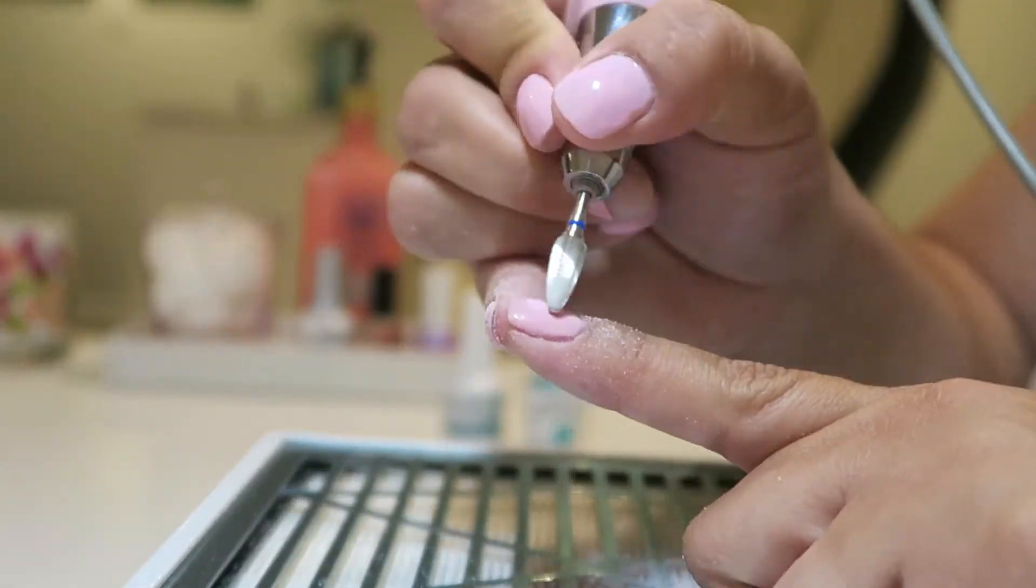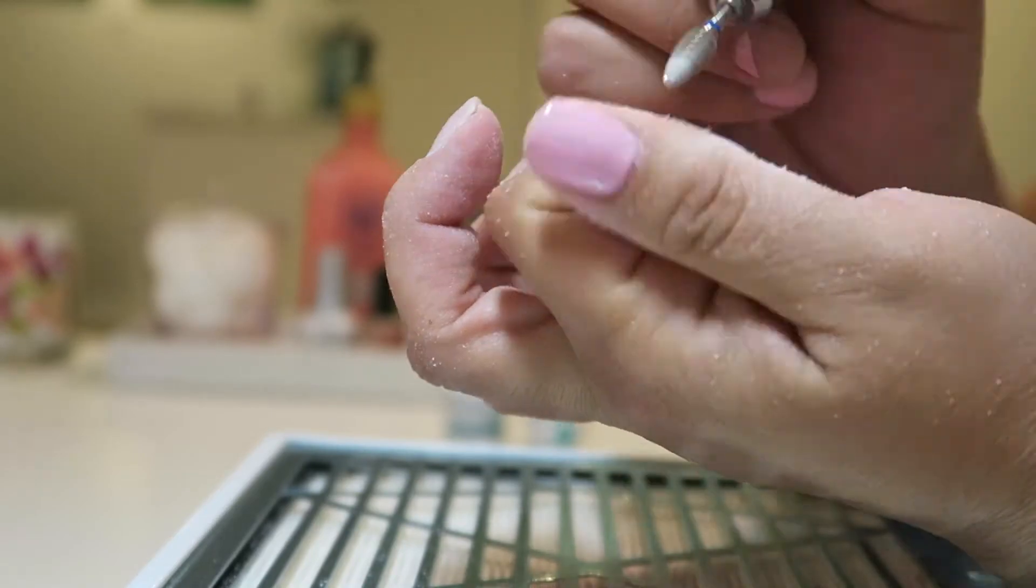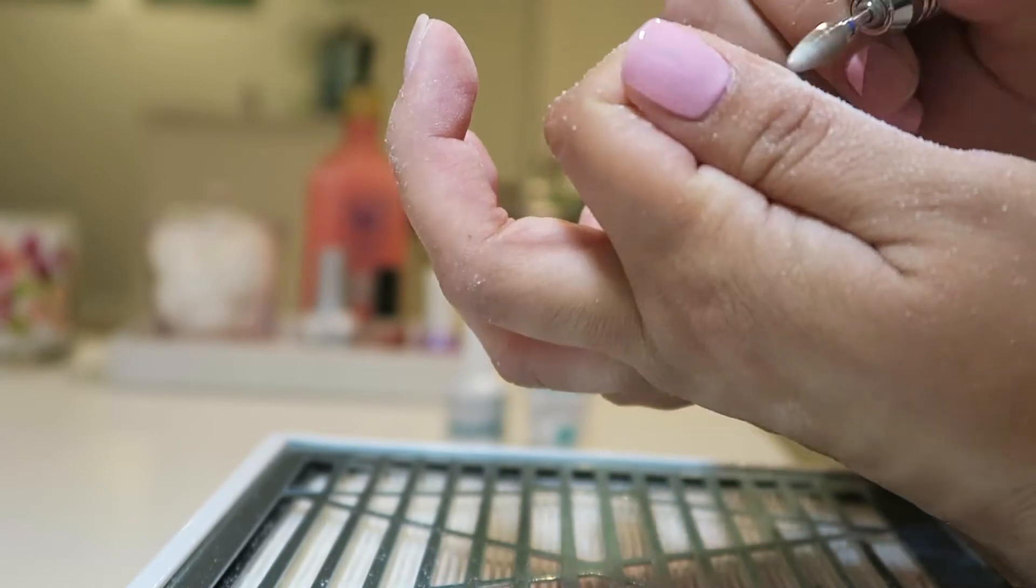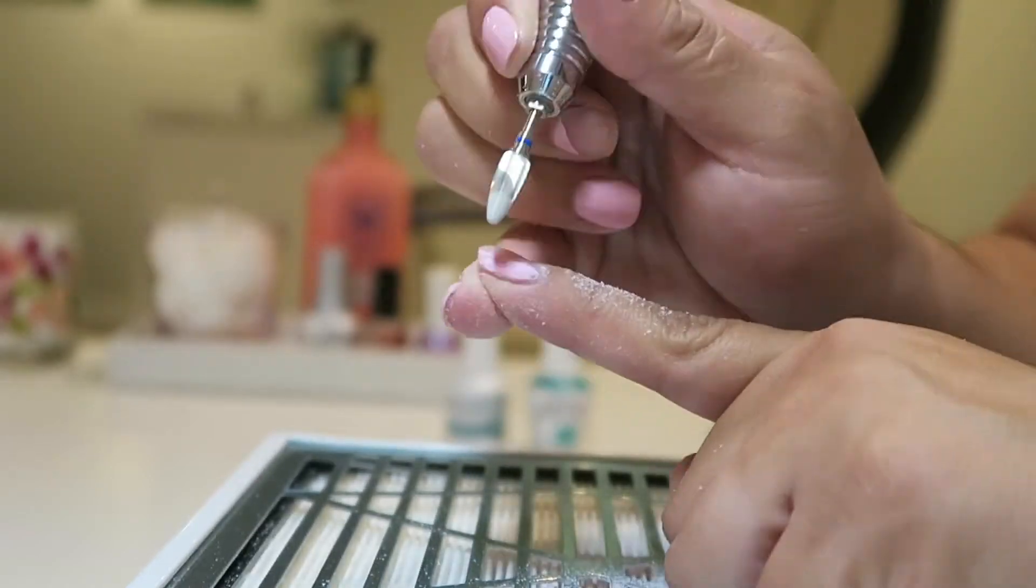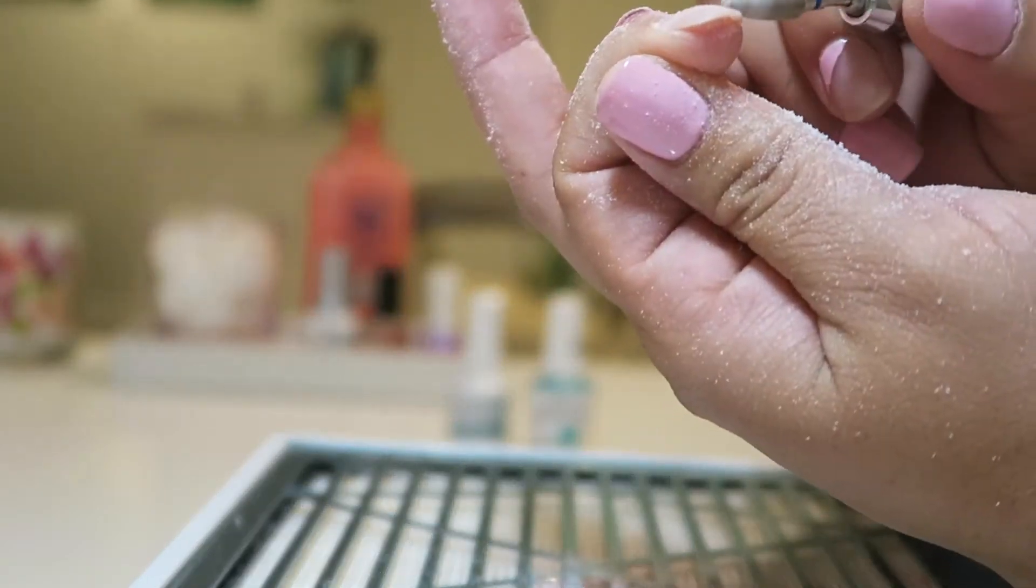I'm starting with a pretty rough bit to get all that gel polish off and thin out the dip that I have underneath, which is just regular clear acrylic. I'm going to go in with my drill bit here on medium speed and I'm just going to get rid of all of that old gel polish.